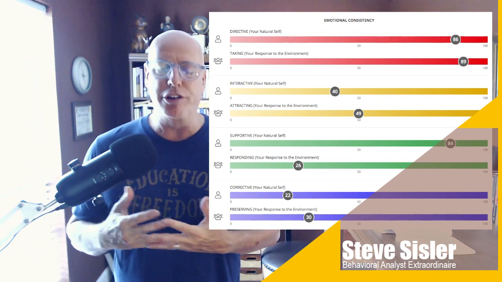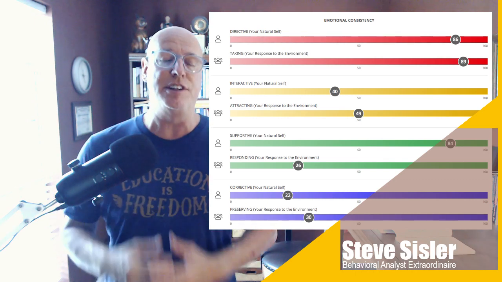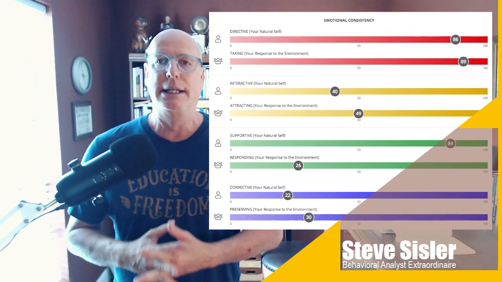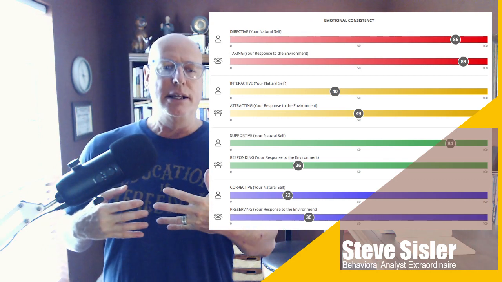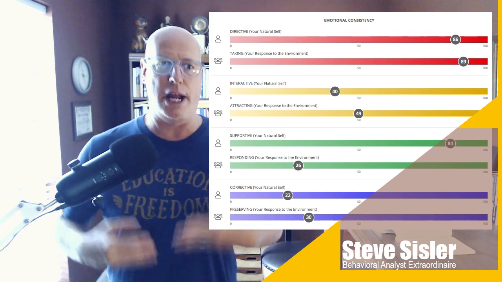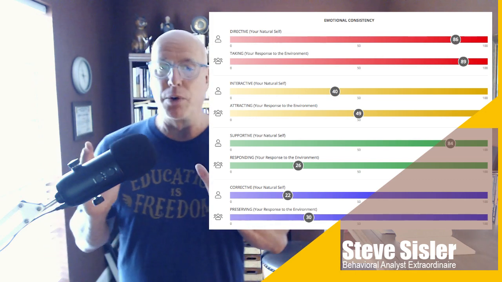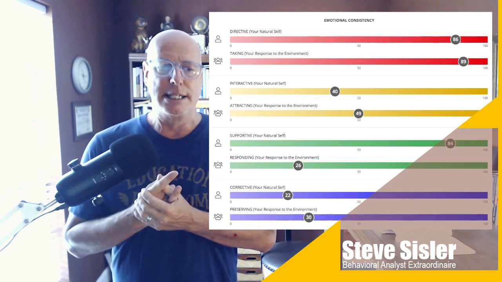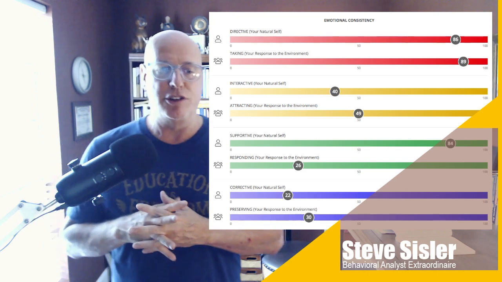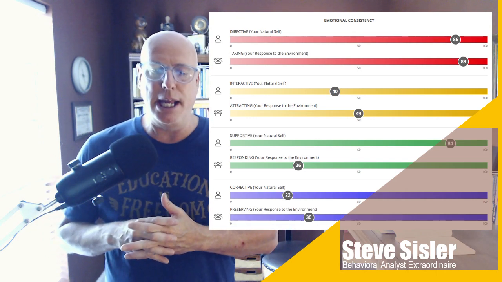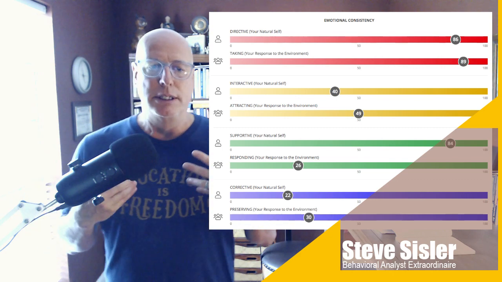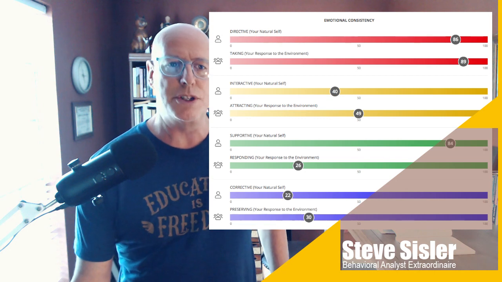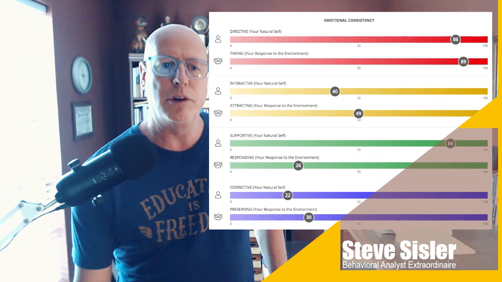Now, what other emotions are in play or more consistent? Consistency consists of being active or in play. And what that means is we're leaning into that emotion for decision making, for actions and things like that. So we've got something going on here that's telling. This is a pace setting profile. I want you to look at the green here, which is patience. The concealed nature is an 84. And then we have a concealed nature of anger at an 86. So I want to show you the matrix, so we can see what that looks like.